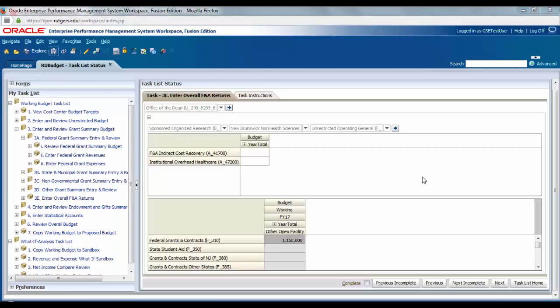What this screen shows is the F&A that I budgeted on my grant expenses. And it will show all of the F&A from all the different types of grants that I have budgeted. Since we've only done the federal grants, it's only showing the federal F&A number. To budget my F&A revenue, I just need to go up to the top portion of the screen and enter the total F&A in.